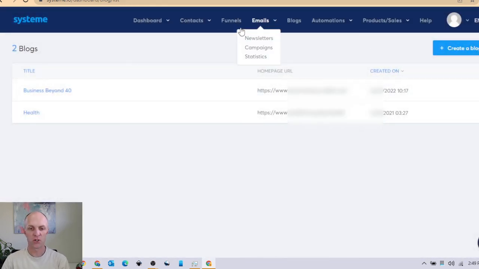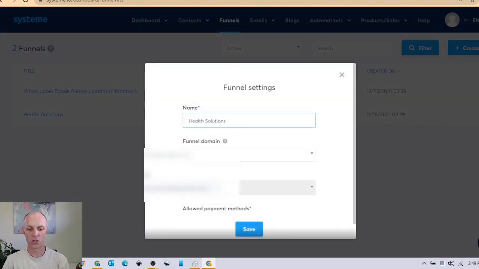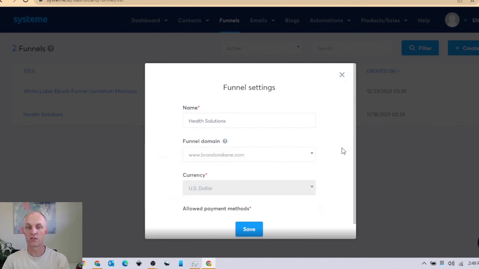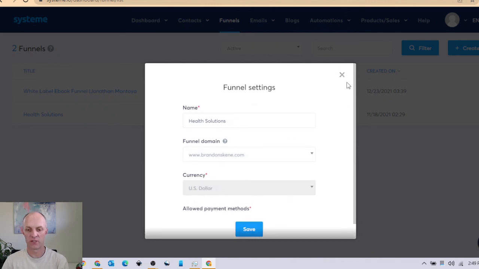So let's go out of there. I'll show you the same thing under funnels. So if you select funnels and you go also once again to whatever funnel you have already created, note you need to have already created this. Head over to funnel settings, once again, it's just the cogwheel, and you go and select the available domains that you've got there and go and select the one that you want to resolve to that particular funnel, and then go and select save. As soon as you type that in, it will then head off to that particular funnel.